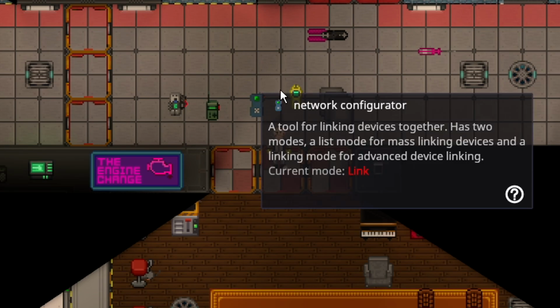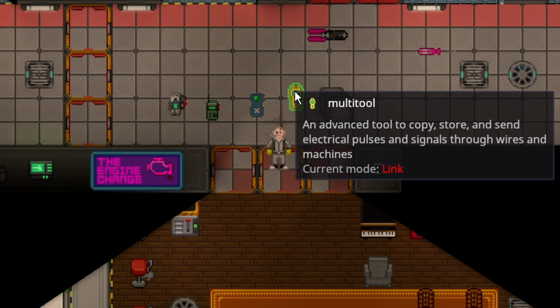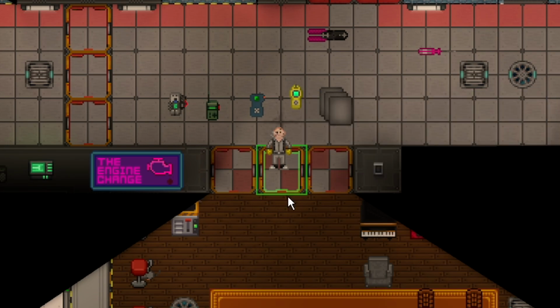The network configurator is basically a multi-tool with less capabilities. This has changed several times in the past few weeks, so I'm not too surprised people are confused by this, because it was added, basically killed the multi-tool, then given extra functionality, and now it's just a worse multi-tool. But either way, I'll still explain it.